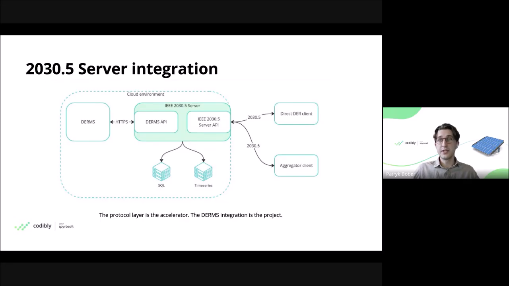Below the server, there are two databases, a relational SQL store for the end device records, group and program definitions, certificates, and the rest of the operational state, and a time series database that receives telemetry as it arrives from the clients. Everything in this picture lives inside a single cloud environment, which keeps the operational footprint consistent across deployments. This is where what we call our accelerator comes in, a generic protocol layer with out-of-the-box features on top of which we build the customer-specific integration.